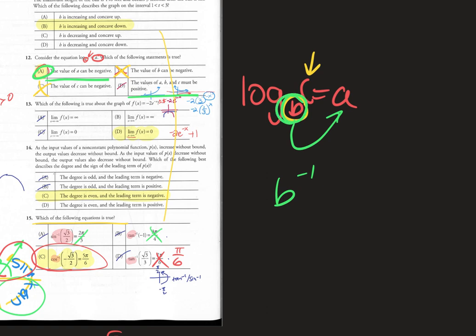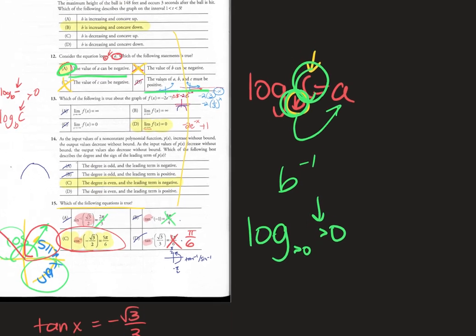That this can never be negative. Neither of them can be negative. But this also, C can't be 0. So whatever's down here has to be bigger than 0. And whatever's here has to be, yeah, bigger than 0.